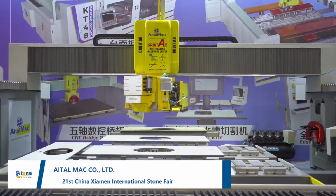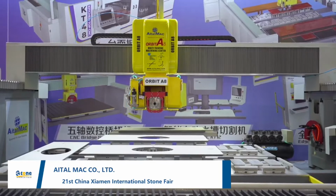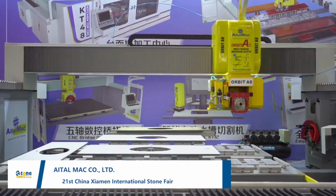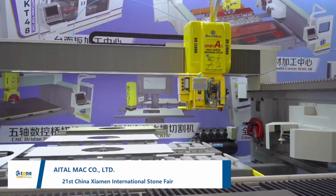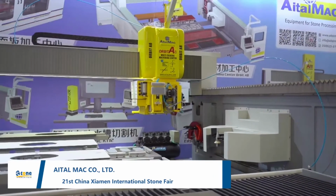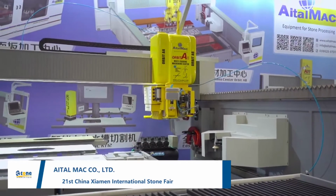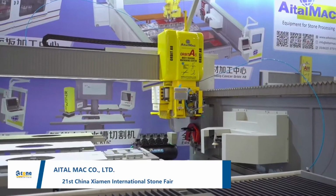My father decided to move the production from Italy to China in 2003 for the purpose of manufacturing high quality product for a reasonable price. In 2004 we built the first plant in Nanjing, China, and we soon started production of saws and later CNC routers, and the edge polisher that are also still working today.